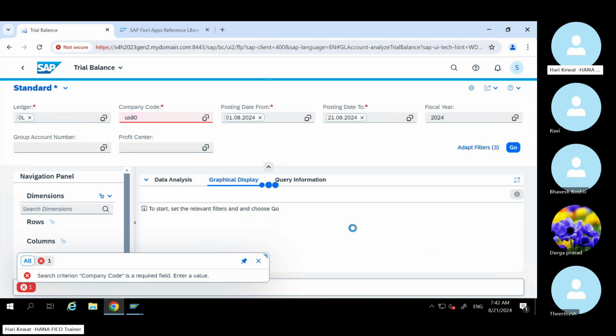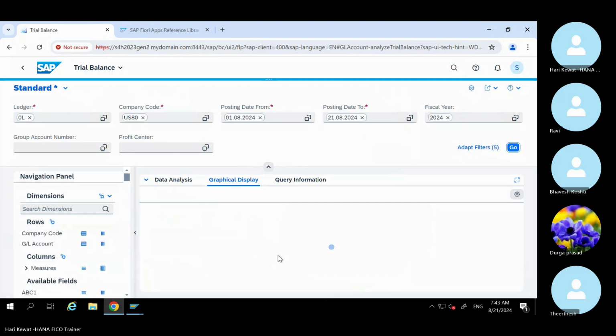First run at a company code level, okay? Then you can see another level. First time, so it's taking a little time. It's coming.